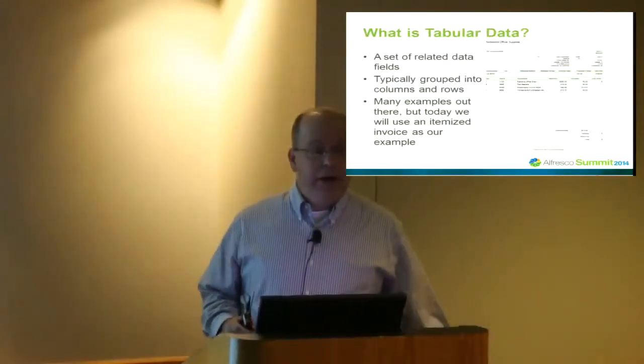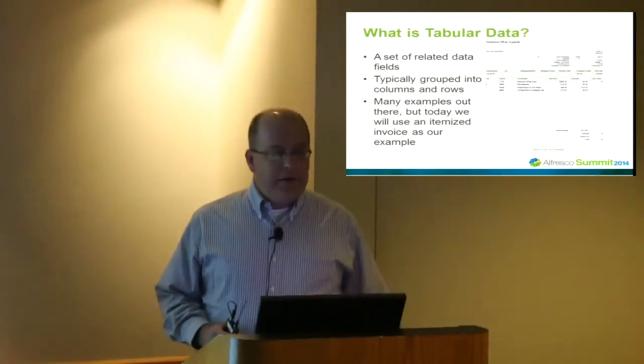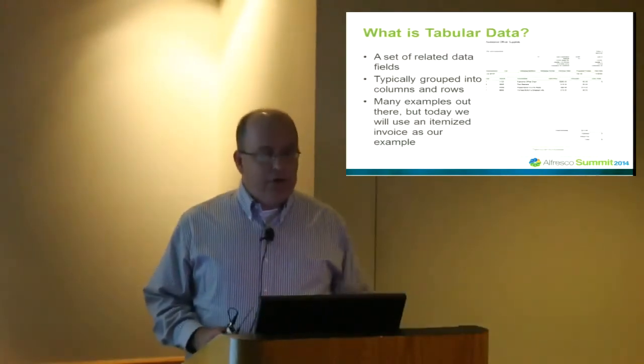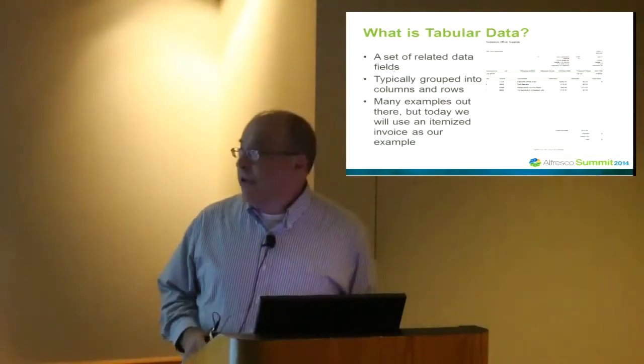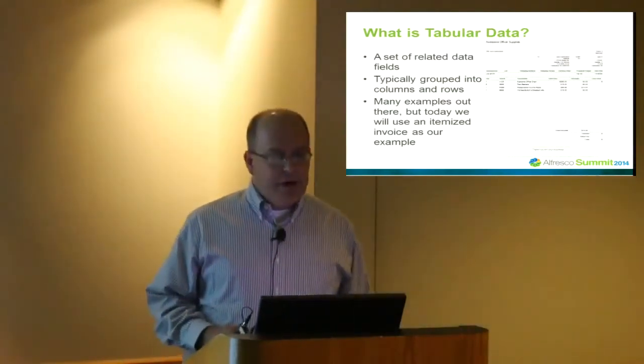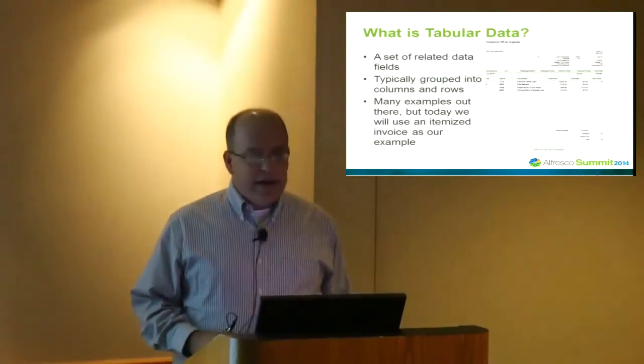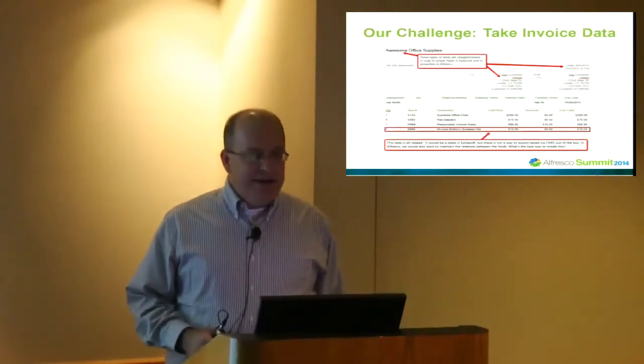So what is tabular data? It's just a set of related data fields. Typically they're grouped into rows and columns. There are many examples out there in the world, but today we're going to use an itemized invoice as our example. I've got an office supply invoice here for Initech, for Office Space fans.